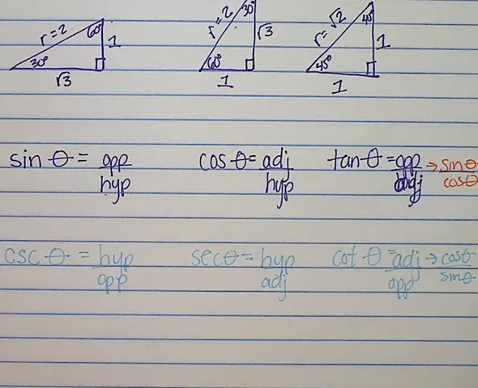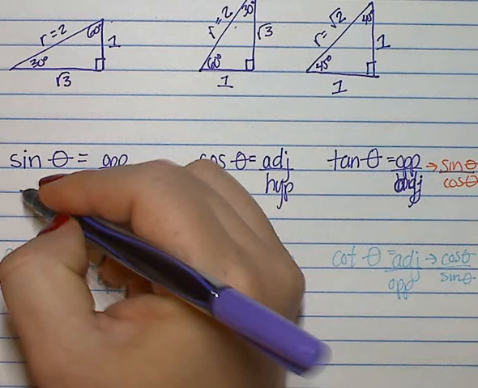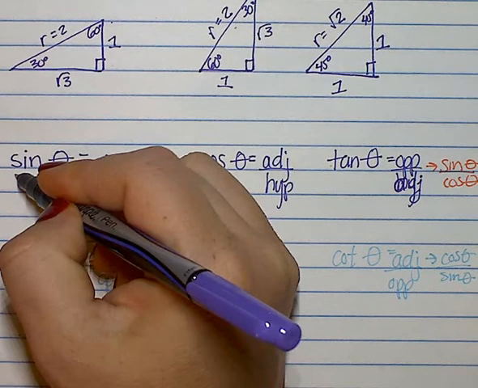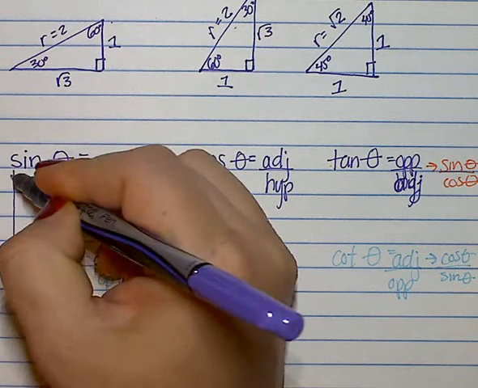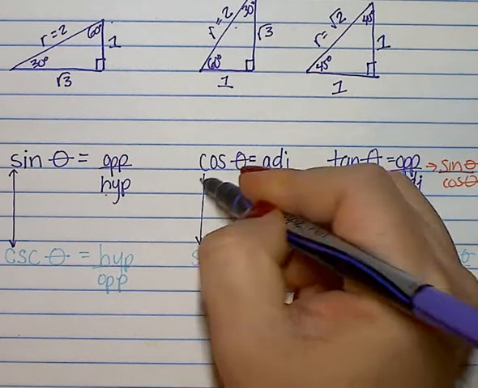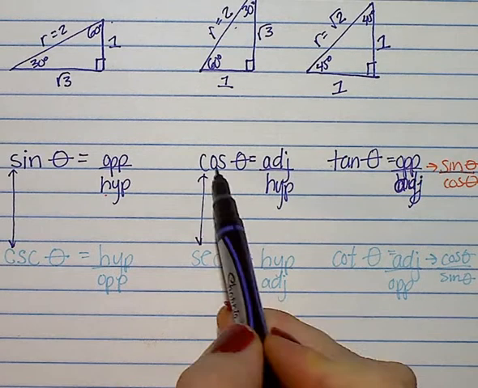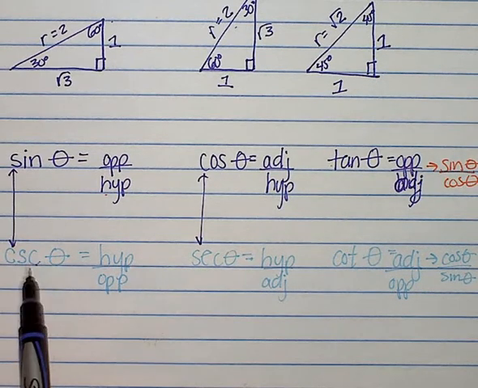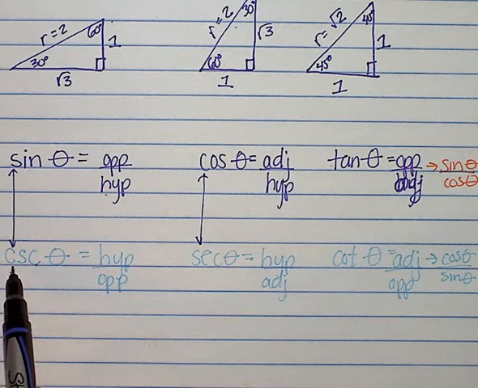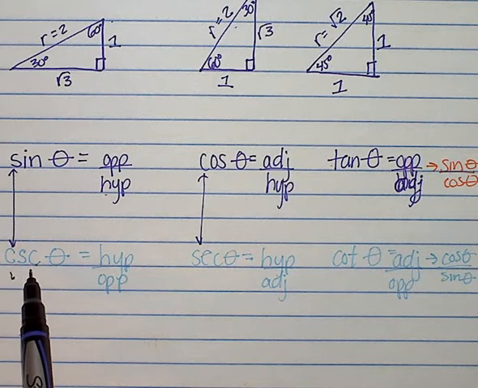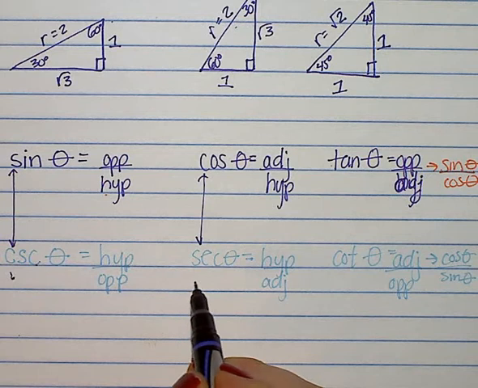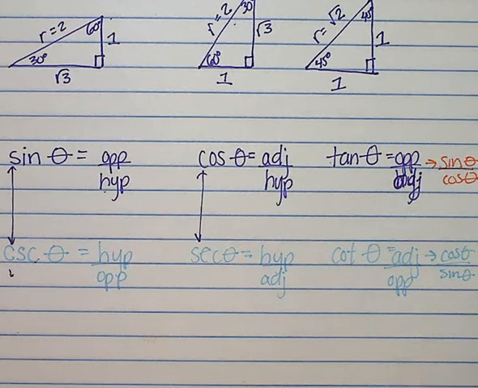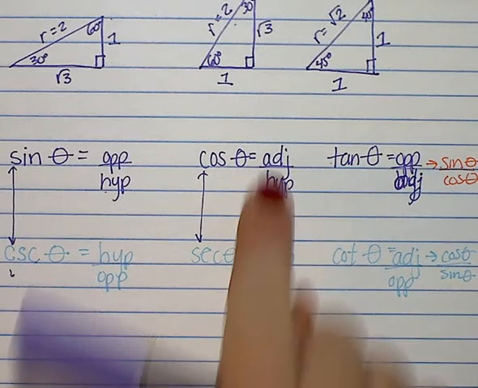Okay, so before I even go over how do we say these words, a lot of students say, I forget which ones are reciprocals. Here's how I remembered. S and C are always opposite. So a common mistake is people want to put cosine with this function. Not true, okay? So here's how you say it. Please say cosecant. And this is just secant. And this is cotangent. And they are the reciprocals of each one of these.